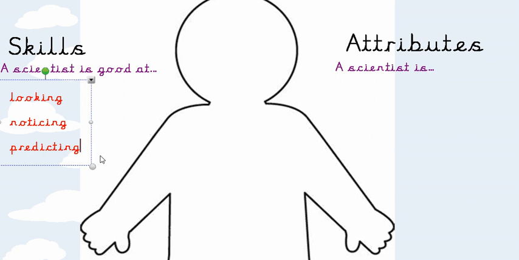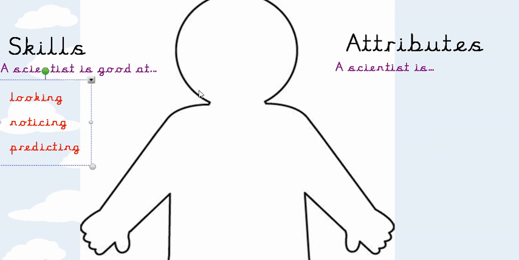Predicting just means having a guess at what might happen. So, for example, the little girl in that video noticed that the duck had those webbed feet, and so she predicted that it could be a good swimmer. Absolutely, so predicting. Now, children, I'm sure that there are about 10 different things you can think of to put in that column just there. So I'll leave that with just those 3, okay?